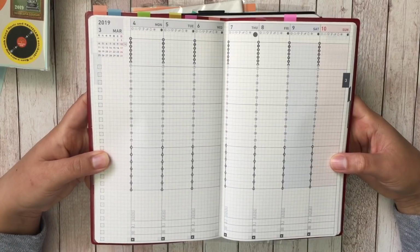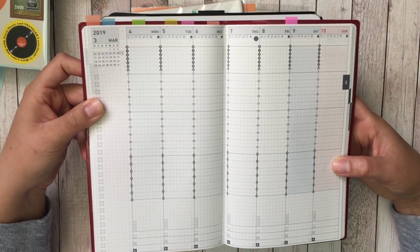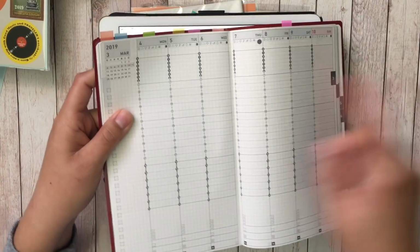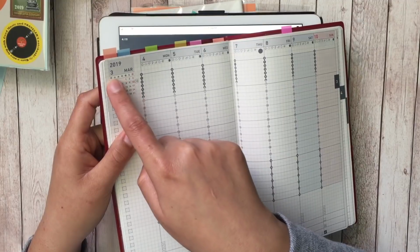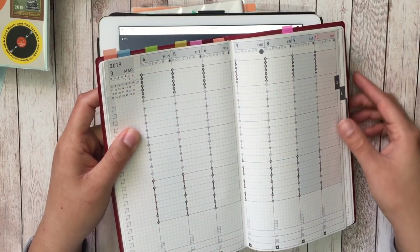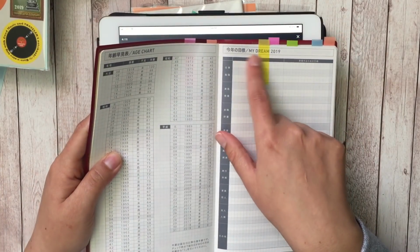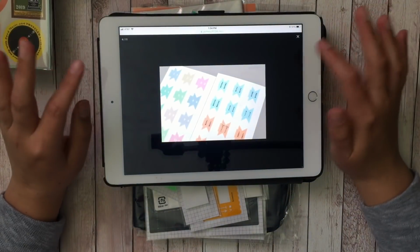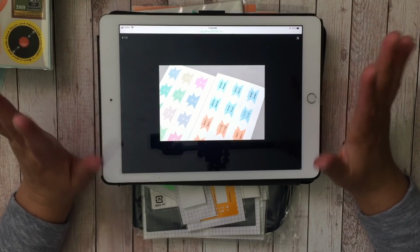I mean, everything that's in Japanese pretty much in this planner is in English somewhere. And I love that. You can see up here, all of this is even in English. Down here, English. Right here, not so much. But you can just decide that that's Monday and what have you, because Sundays are always in red. So even here, they have the title in English as well as Japanese. I was very confused as to why they would want to write these in Japanese, but I knew I wasn't going to use them.